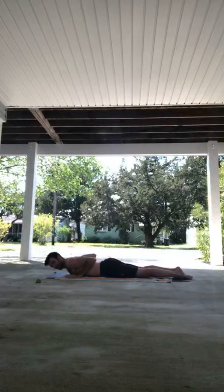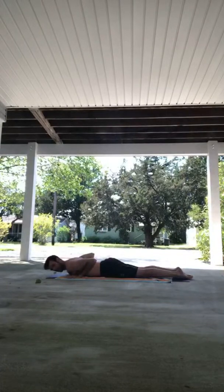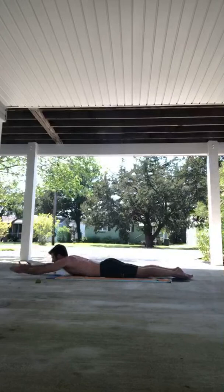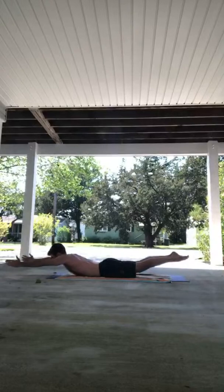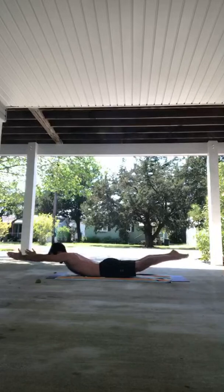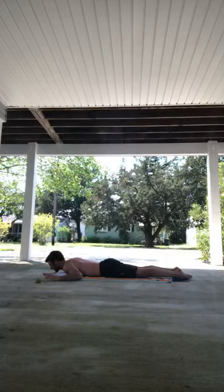Same thing as last time, because I know it was a lot of fun. We want to activate that back body. Our back bodies are supposed to be a 3-to-2 ratio of strength, stronger than our fronts. And most of us are the opposite, if anything. Bring the hands forward, palms towards one another. Inhale everything up for 2 breaths. And drop it down. Hands to cactus arms.